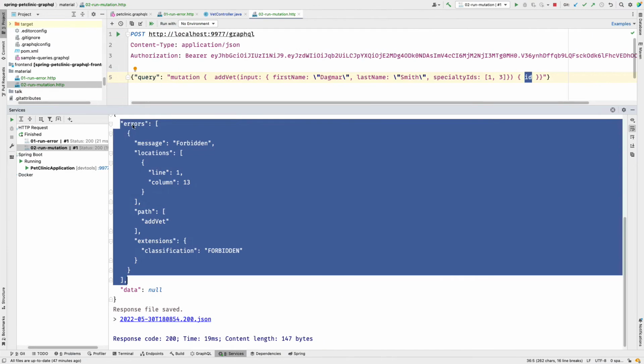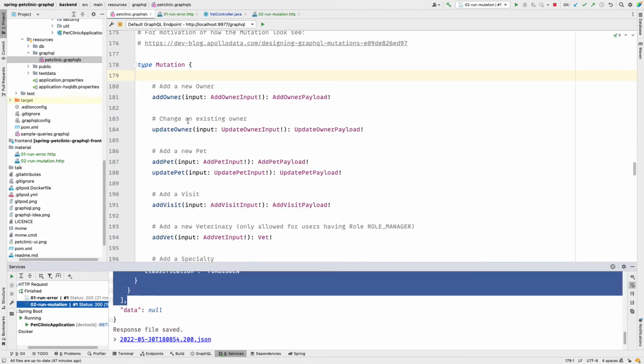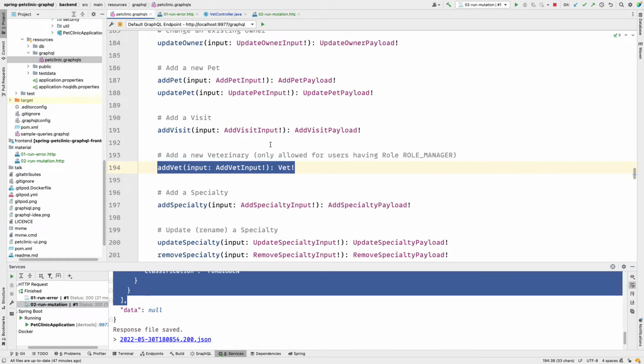Let's go back to IntelliJ and let's have a look at our schema. In our schema, we have this add_vet mutation, and the add_vet mutation returns the newly created veterinarian object, or short, vet object. The problem is, when an error occurs inside the add_vet mutation that we handle in our handler function, we have no way to communicate the error back to the client besides the errors object.